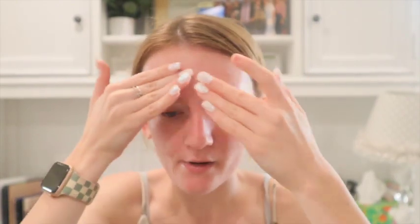Wow, okay. So far, I really like it. I like the texture. We'll see how it applies with the makeup. I love it so far. I'm going to skip some steps because I don't have a new foundation and I don't have a lot of new other things for the makeup, so I'll be right back with my foundation on.